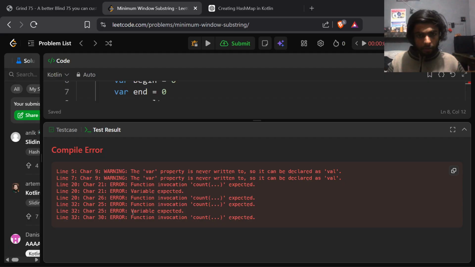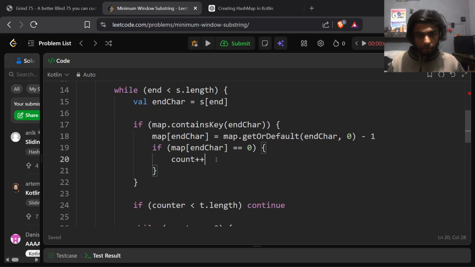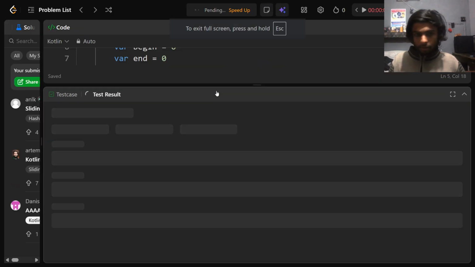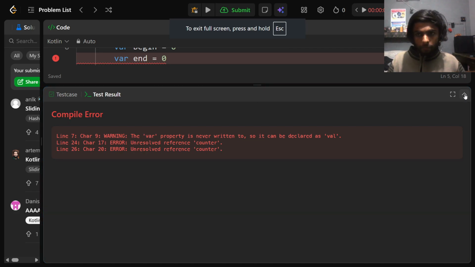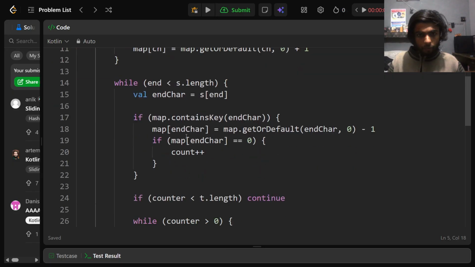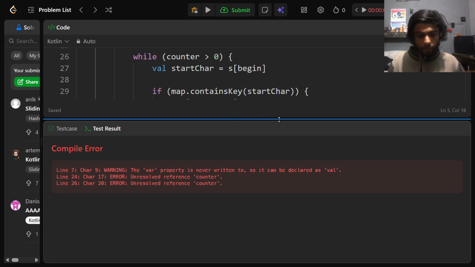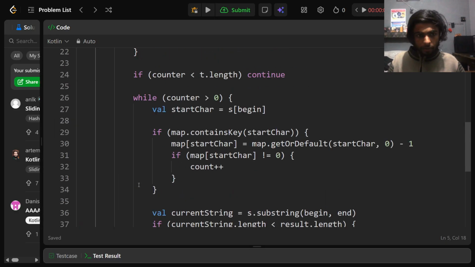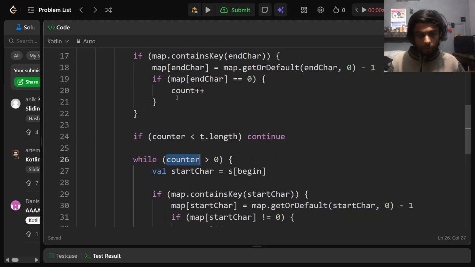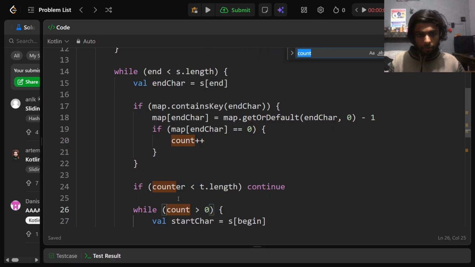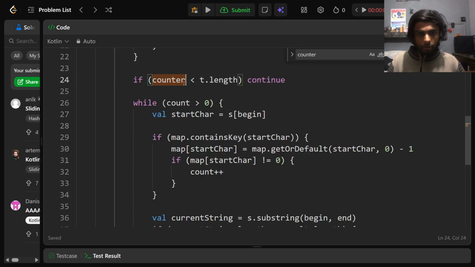Okay. Count. Counter. Not counter, count.